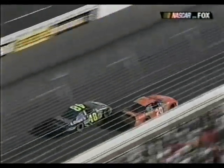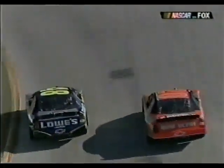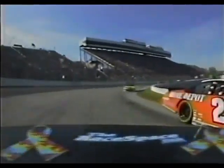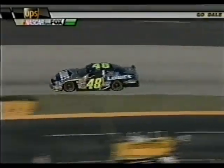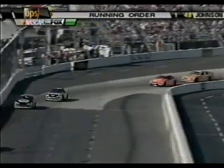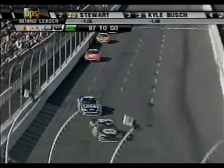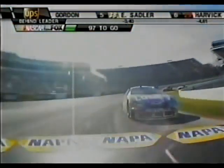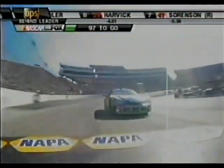Meanwhile, Jimmy Johnson and Tony Stewart have been dominating this race. As we said, Stewart led the most laps, but with 120 to go, Jimmy Johnson took the lead and is trying to hold off Tony Stewart. Tony Stewart right there on the inside, trying to make some gains and get back up on the back bumper of Jimmy Johnson. But Chris, it's time to go racing. Within 100 laps here, now's when you need to get up on that wheel and show what you've been saving. 97 laps of Martinsville time left, and it could be very interesting.